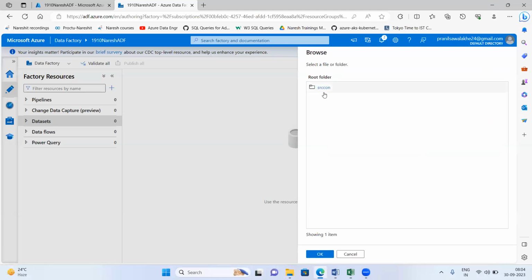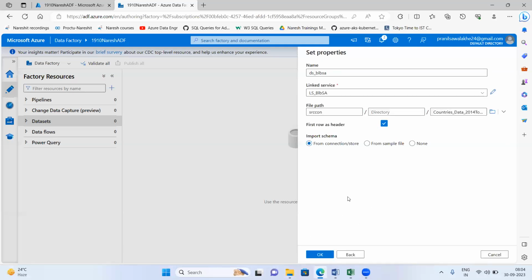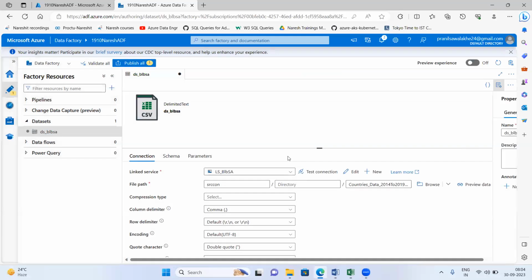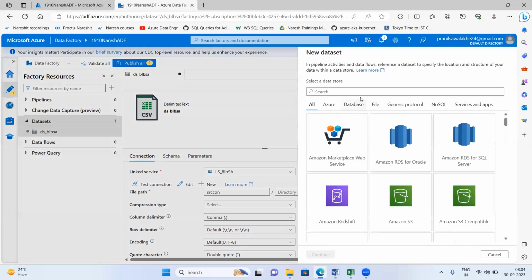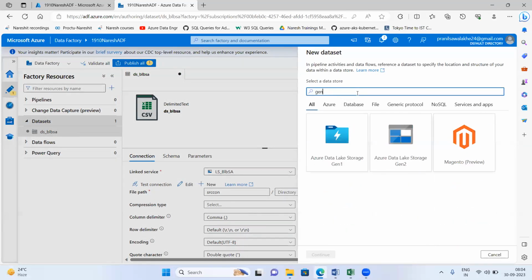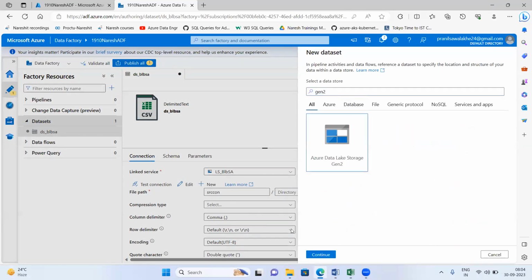From this file, I'm picking the data. Same way I'll create a data set for the destination also.